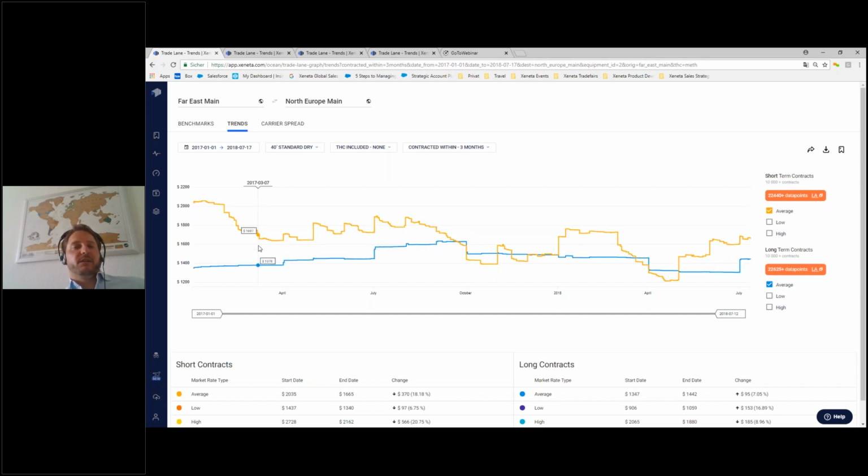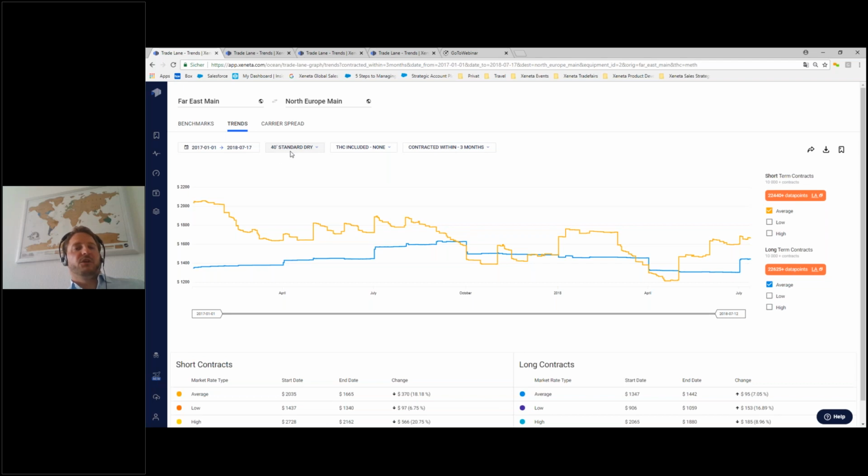And of course, by displaying both markets at the same time, it also gives you a very good correlation of how the short-term and the long-term market are behaving together, and in what way the long-term market is actually depending on the prior short-term development. You are then able to display the time range you would like to show. So for today's session, I have just chosen the last 18 months to give you a little bit of an overview. Of course, we differentiate for the equipment.